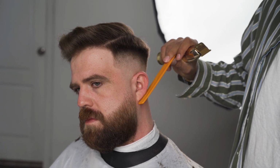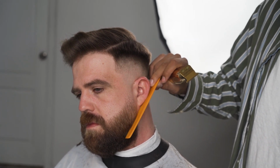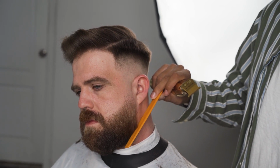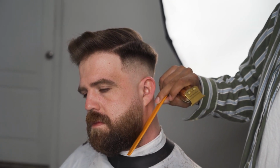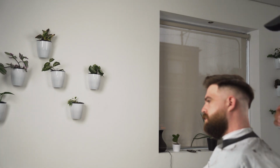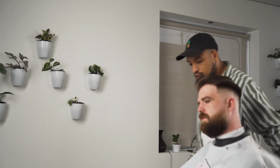Here, we can choose to cut it right along the jawline, or we can bring it down a little bit just to give them a little more bulk. Me personally, I like to go down a little bit, especially with Max here, who's got quite a nice, strong, full beard. But the bottom half, I will do once we've completed the other side of the head.